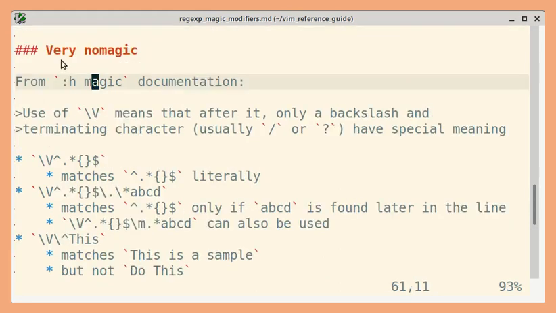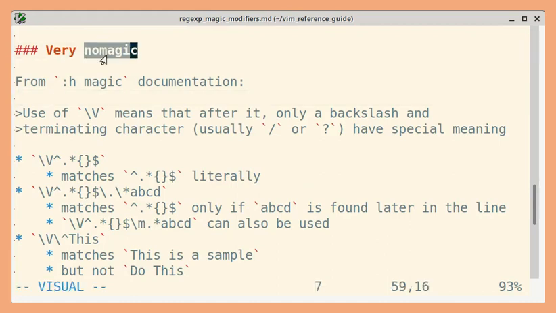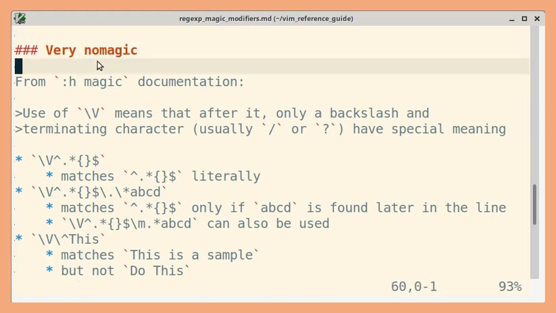Finally, let us see very no magic mode. So earlier we saw no magic mode, but in that the line anchors were still specified by using caret and dollar as meta characters. In very no magic mode, even those will become ordinary. So you will have to use backslash and caret or backslash and dollar if you need line anchors.